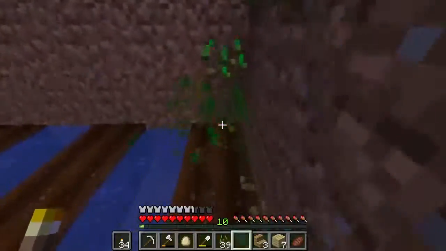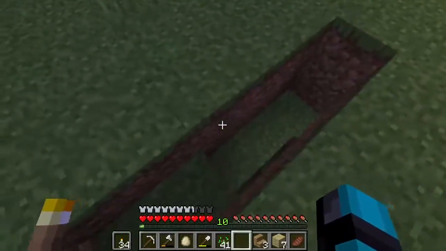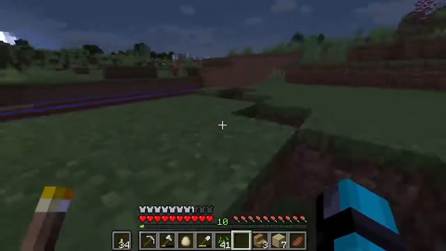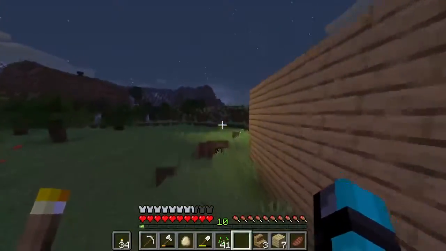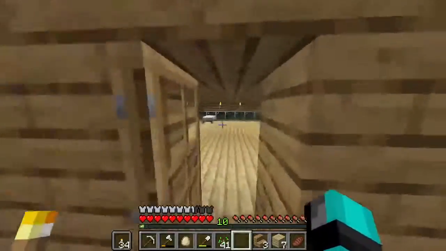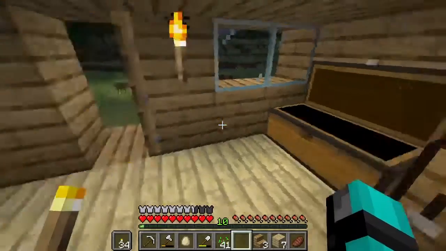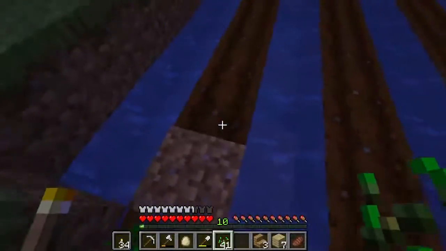I had carrots and potatoes growing, but a creeper came and exploded the land, like you can see right here. It's pretty bad, and it destroyed the potato and the carrot. So I couldn't get them back. It destroyed the item. So that kind of sucks. But it is what it is.